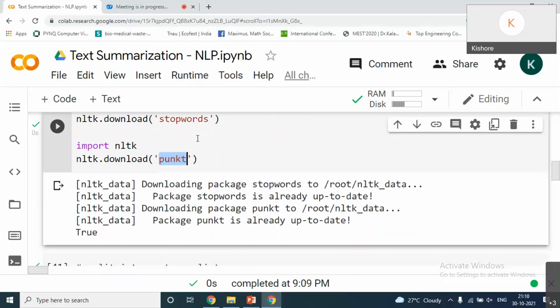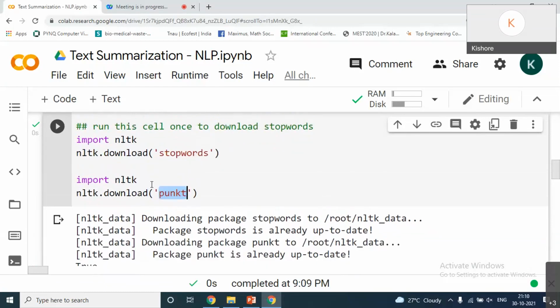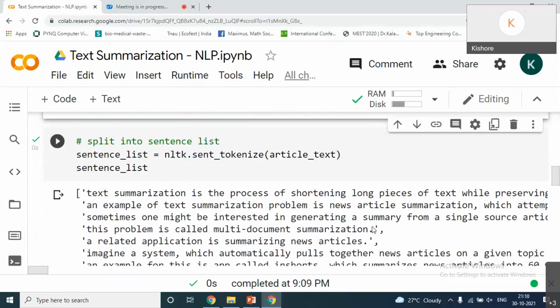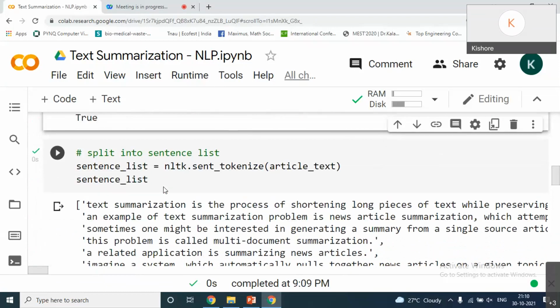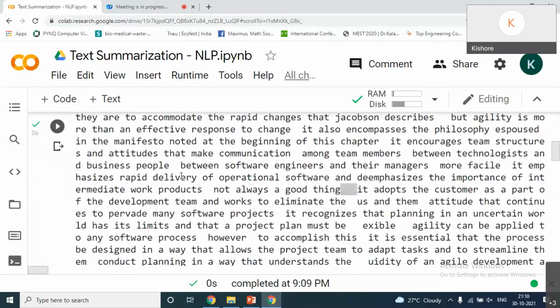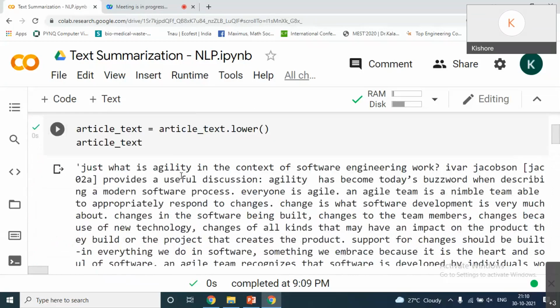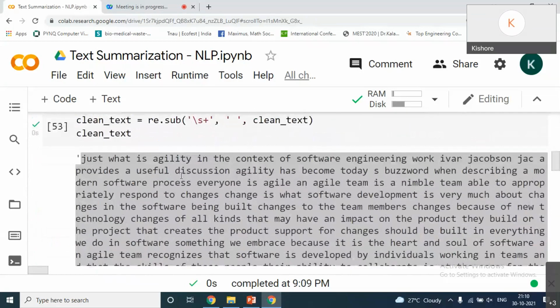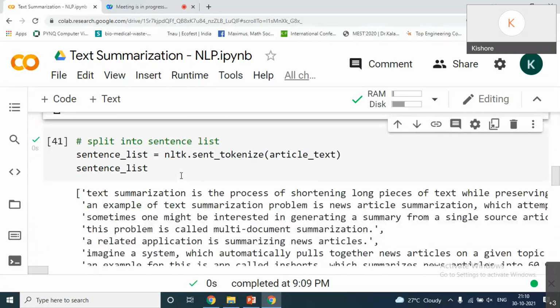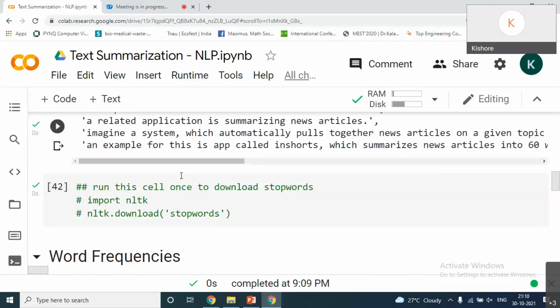So when I run this, the stopwords will be downloaded. Now we are going to tokenize it.